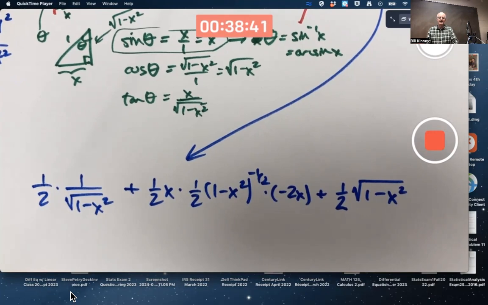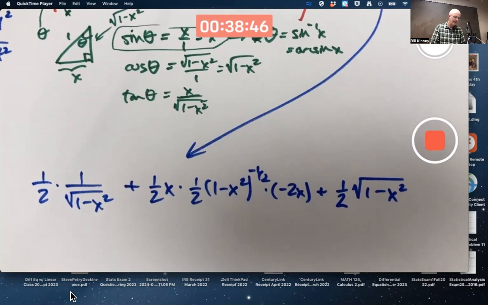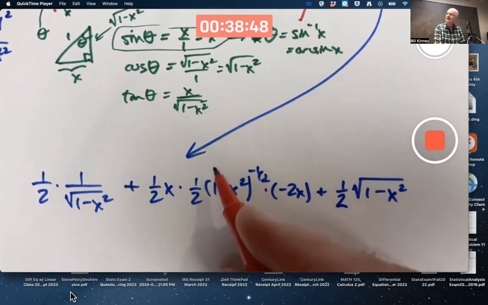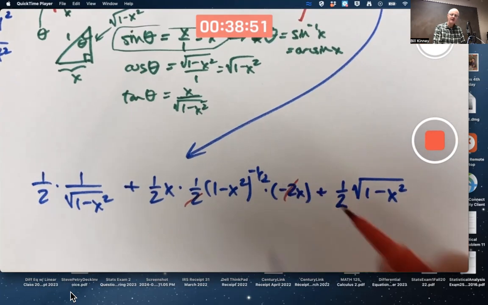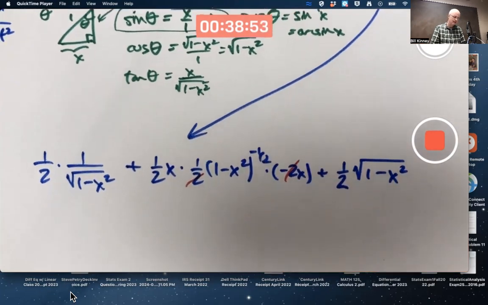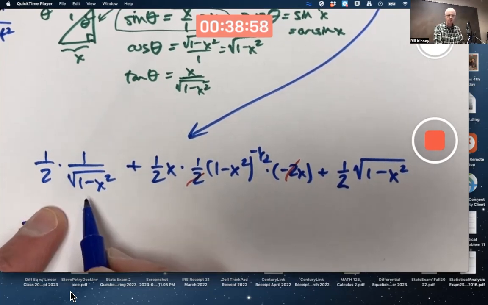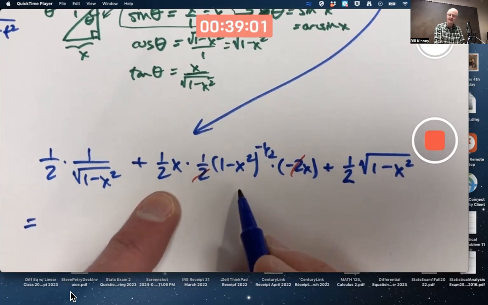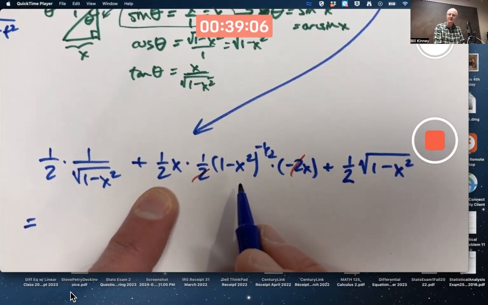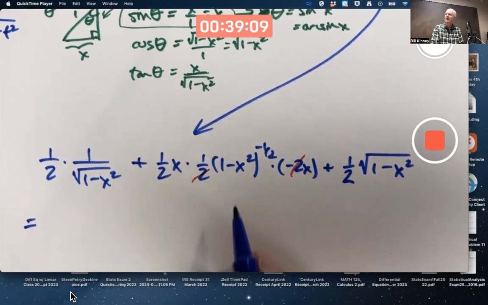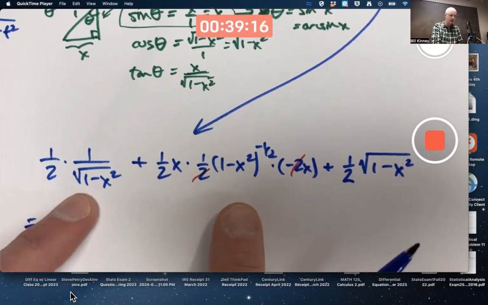Doesn't look like my integrand, does it? Take a breath. It is, that's right. You just have to simplify it to see. 1 factor of 2 will cancel. This fraction has a denominator equal to 2 times the square root. So does this one, actually. You say, hey, that's not a fraction. Well, it is. Well, the 1/2's a fraction, but also 1 minus x squared to the -1/2 is the same as 1 over square root of 1 minus x squared. It's the same denominator, 2 times square root of 1 minus x squared.